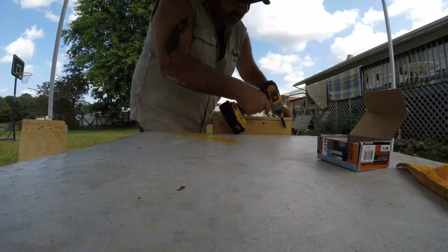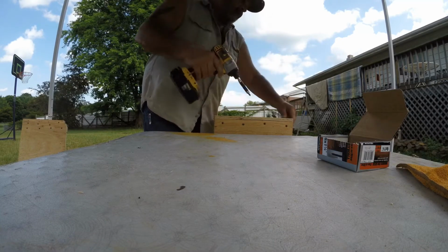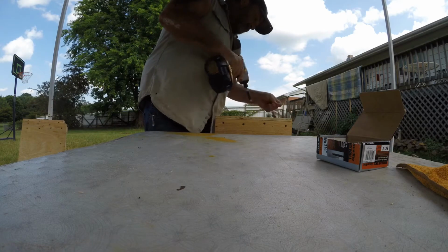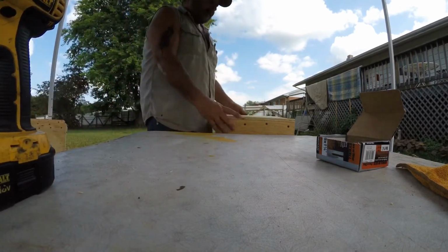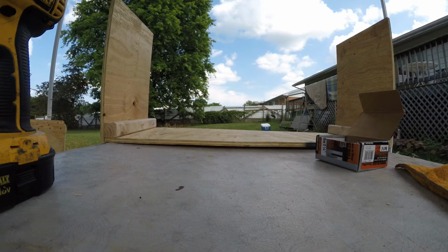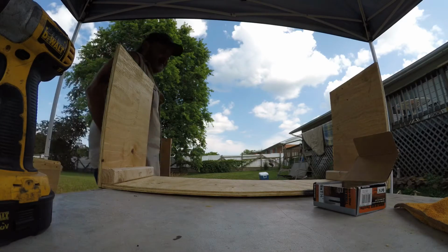Nice and flush once again. Your screws go down flush. Makes it putting the outdoor carpet on a lot easier. Make sure you can still see that. Camera up just a little bit. Now we'll install the other side.